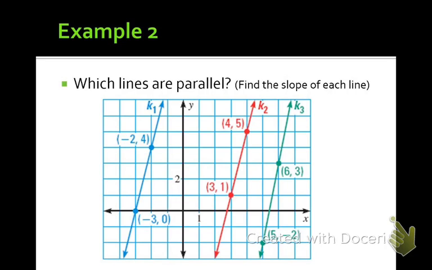All right. Which lines are parallel? Find the slope of each line. We can use the formula if you would like, but we can also shortcut this a little bit and just count rise over run. So, the slope of the blue line. Rise. How far do you have to rise from one point to the next? You have to go up 1, 2, 3, 4. Up is positive. Then you have to run to the right 1. So that's positive as well. 4 over 1.